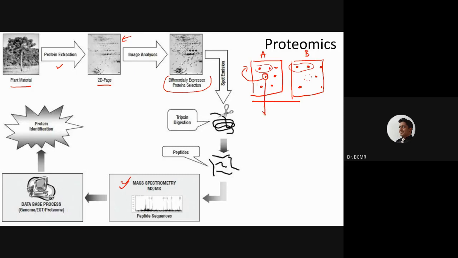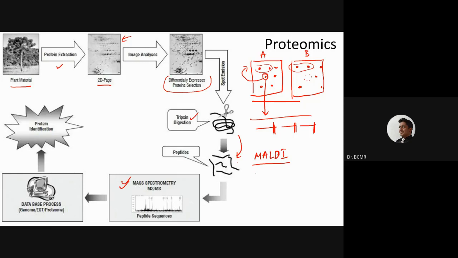You cut that part of the gel, and then you use trypsin. It's a protease. It cuts the protein after arginine, I think. So a larger protein will be cut into smaller fragments, and these peptides from that protein are fed into mass spectrometry. Mass spectrometry by itself is a whole course, actually. I'm not going into the details. It will be difficult. But I hope you learned these in analytical techniques.